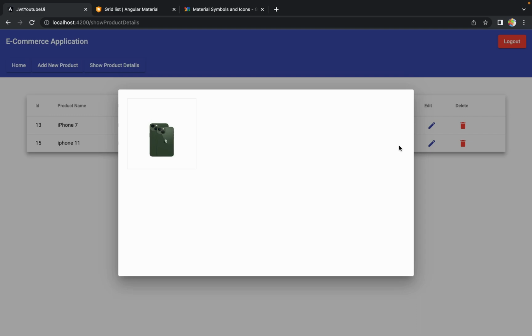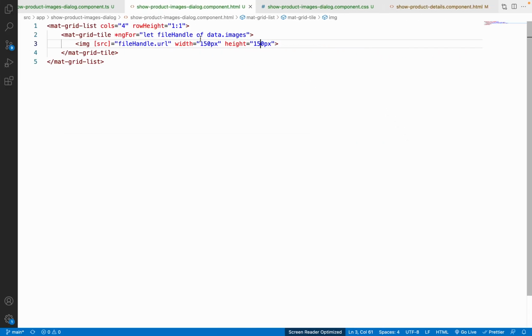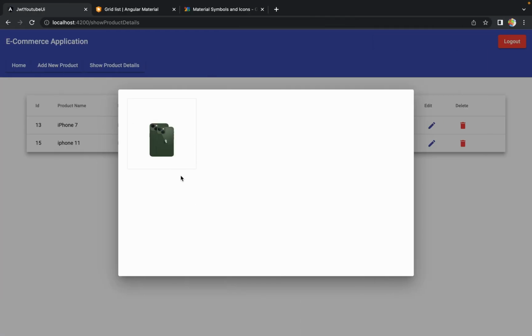So we can just go ahead with the 150, and obviously giving this height and width the same is not a good idea, because it will make our image kind of a square image, and this is not a good idea. But as of now I have very few examples for the images, that's the reason I'm just using it. But in future, if I want, I can just change it to something else, or maybe we can just apply a few more styles as well. So if you want to apply a few more styles, you can obviously go ahead with your styles. But as of now I'm just keeping it as it is.